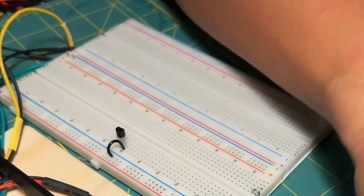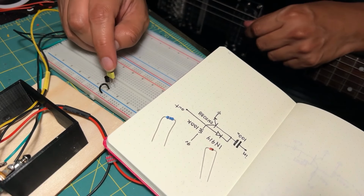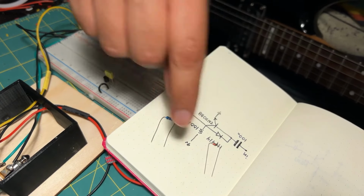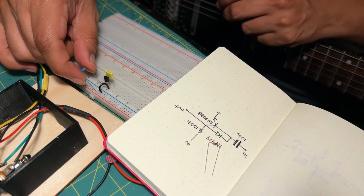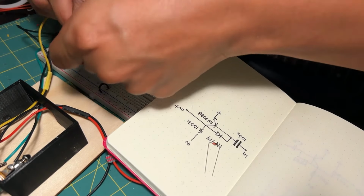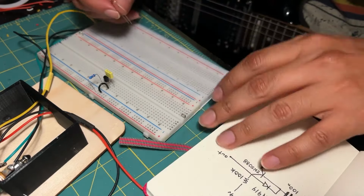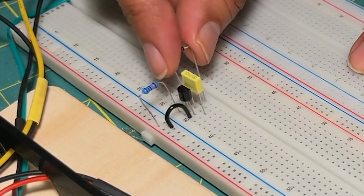Now I'm gonna follow the schematic. I'm gonna connect the capacitor to the base. This is the coupling capacitor. It's going to remove all DC current that is coming from the input, and it will only allow the AC current to pass through. I'm going to bias this transistor using this resistor that is going to be connected to the voltage and to the collector. And finally, the diode is going to go from the collector to the base.